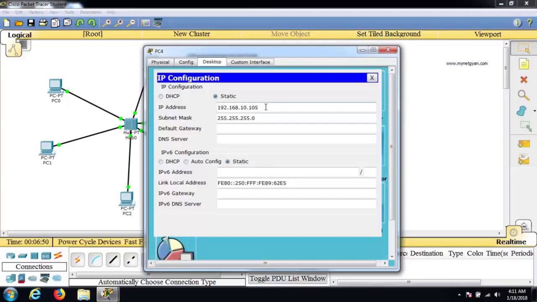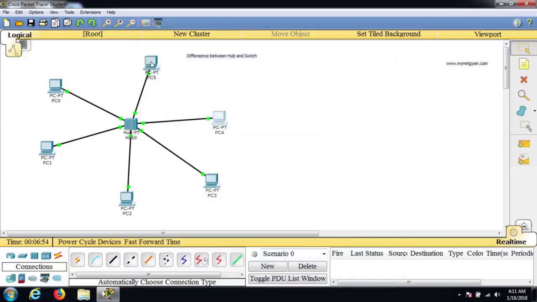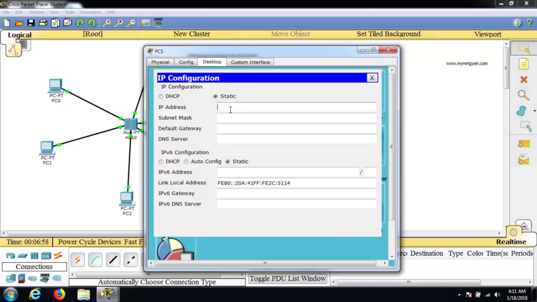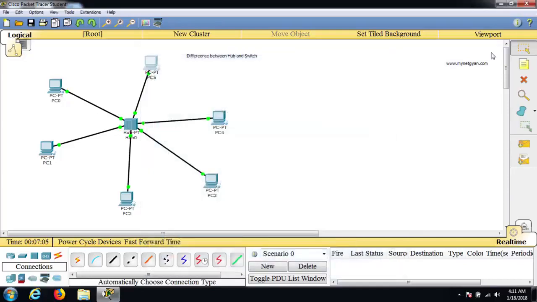PC4 is 104, and PC5 is 105. I have given the IP addresses to all the PCs.